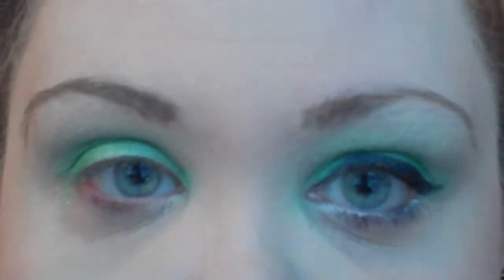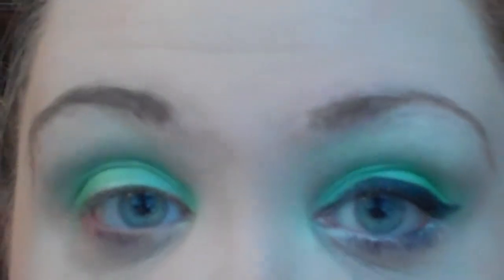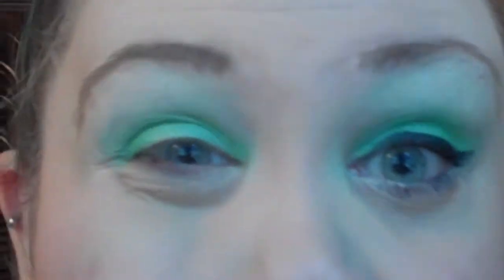For my waterline, I'm going to use a white eyeliner just so I look more awake — not like I was up studying all night, on the phone all night, or on the internet all night like I usually was. I don't have a cheap white eyeliner so I'm using my Urban Decay one, but a good affordable one is the Rimmel in Pure White — it's so bright, pigmented, and beautiful. I really need to get another one.